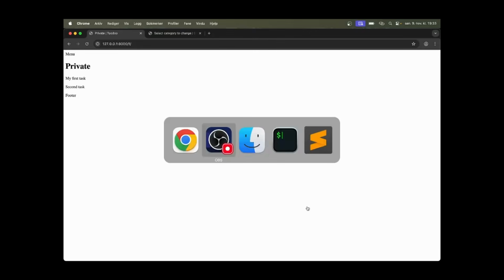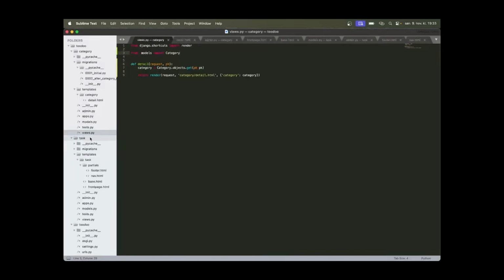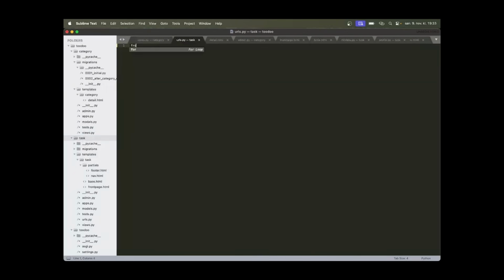So inside of the task app we can create a new file called urls.py. And then first we are going to import path from Django. So from django.urls import path. And now we can import the views file from this app, from . import views. And then we set up the urlpatterns. So urlpatterns equals. And then in here is a path. And when the path is empty, we want to render views.frontpage. And this can still be called frontpage.